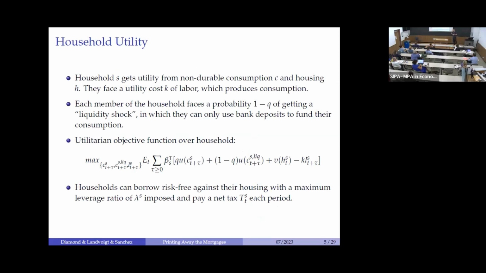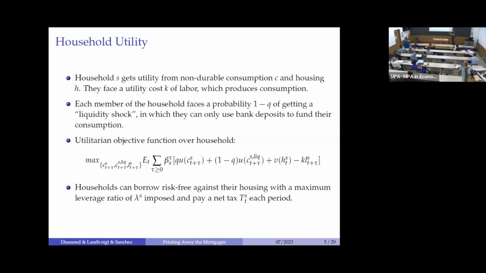So that we have some notion of liquidity mattering here, so if we're quote-unquote printing money and giving it to people, we want a notion of money demand. Think about whether liquidity effects are really important for the transmission mechanism. We're going to give each household liquidity shocks. And when you get a bad liquidity shock, you can only consume out of your deposit holdings, not out of your labor income or from additional borrowing.